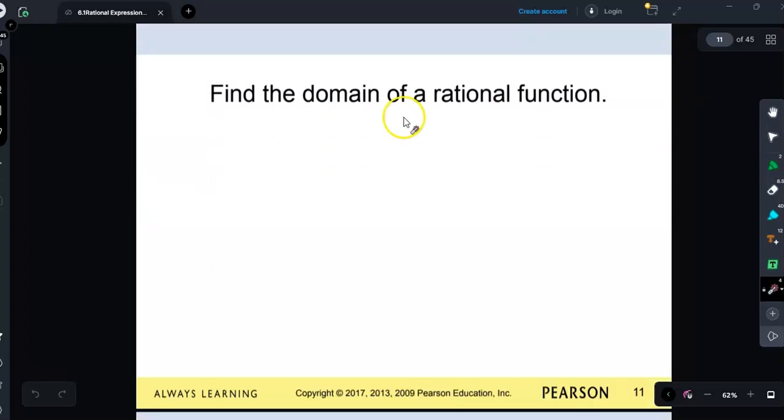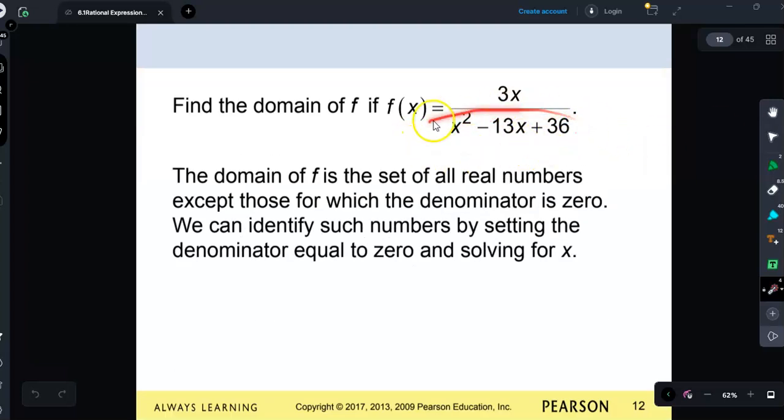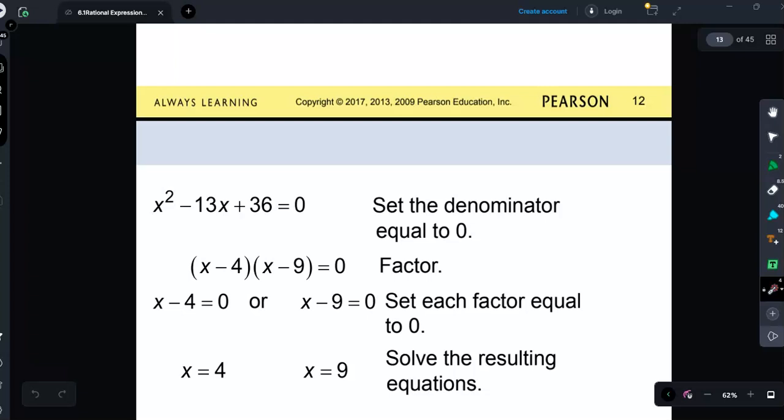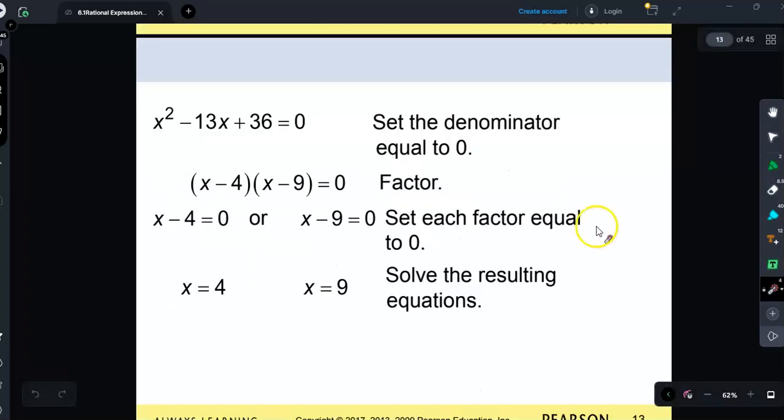Down here, we're going to figure out, how do we find the domain of a rational function? Because we have something down here on the denominator, then we can't have that denominator equal 0. So that means that those values of x that would make this denominator 0 are not included in the domain. So there's two ways that we learned at the beginning of the year to be able to write the domains correctly. Usually I'm not using set builder notation. I'm going to be using interval notation. But let's figure out, okay, we're going to set this denominator equal to 0 to find what the domain can't be. You are factoring it, right?